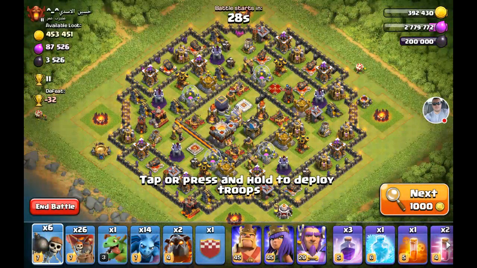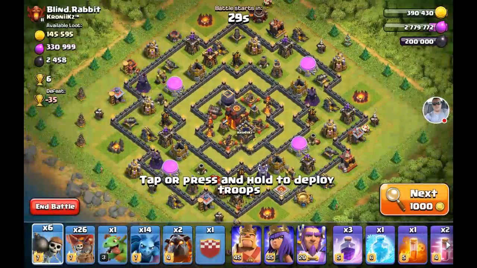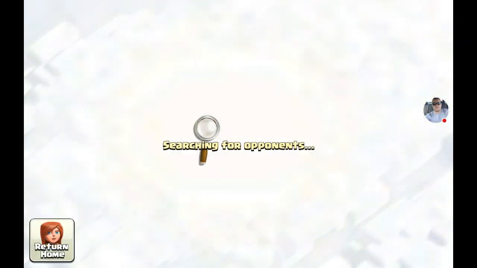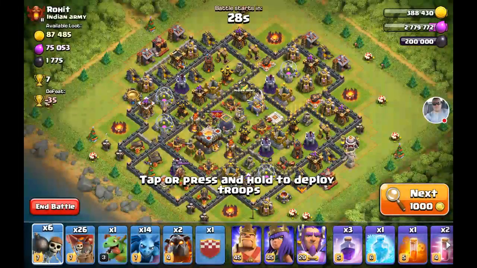Town Hall 10, a lot of elixir, just no gold. 453, that's a lot of gold. It's all on one side too. I just want a more balanced base. Let's see here. No, just not happy yet. Nope. Am I being a little picky? 150, no. Alright, the next base I get that's over 300 for both, I'll take that.